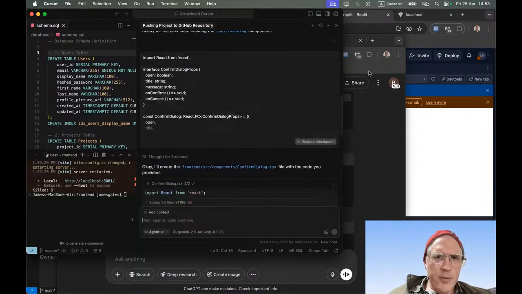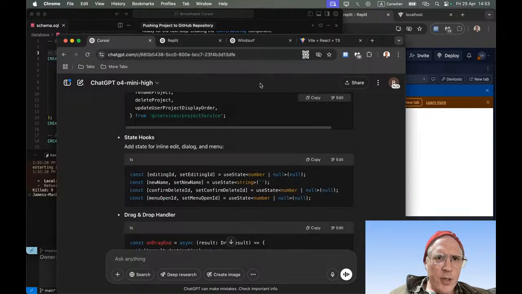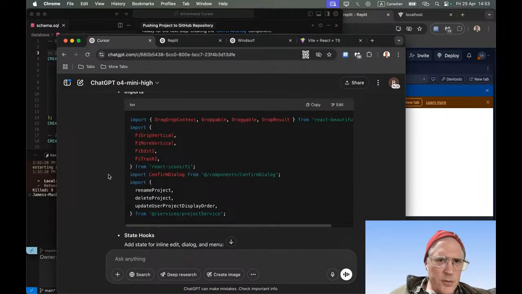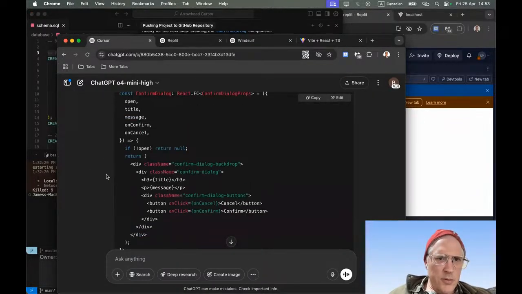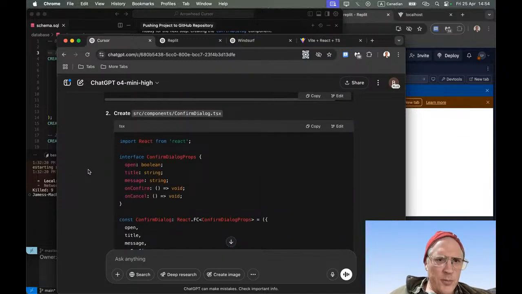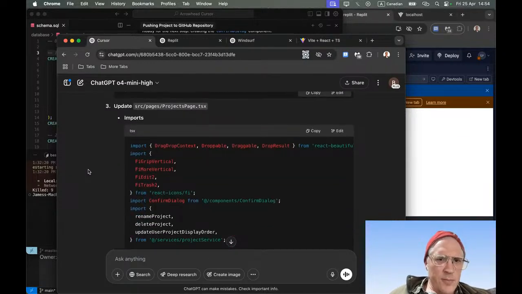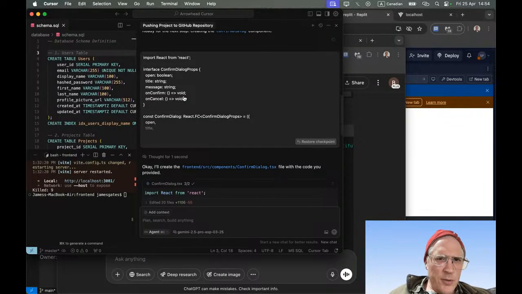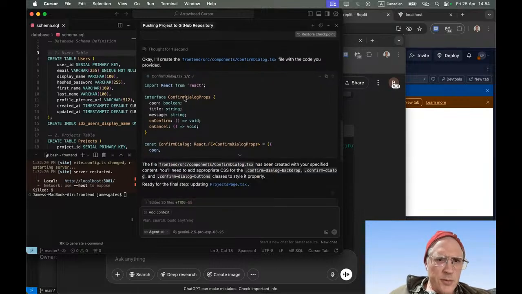Import React. Import React, and then number 3, import drag and drop.